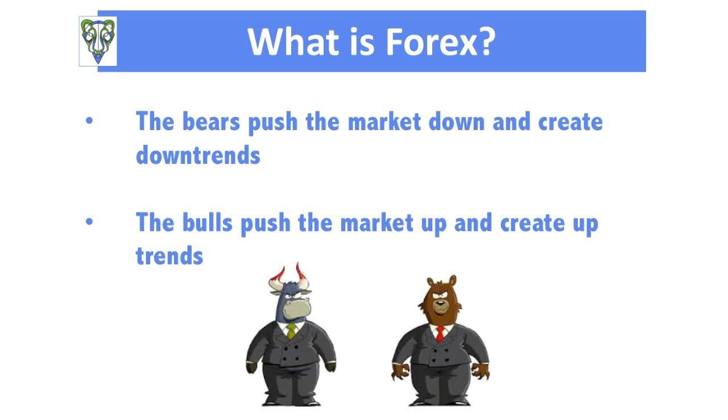What happens is the bears push the market down by selling, and they create downtrends. If you're in a bearish market, it tends to mean things aren't doing too great. The stocks are going down, the market's down, people don't have jobs, everything's just pretty awful and grim. Even though it's awful, you can still profit from a bearish market by taking short positions. So if you've identified that you're in a bearish market, that's when you start to look for short positions or selling positions.